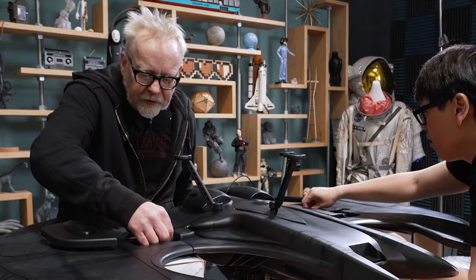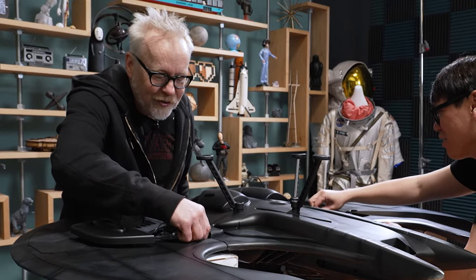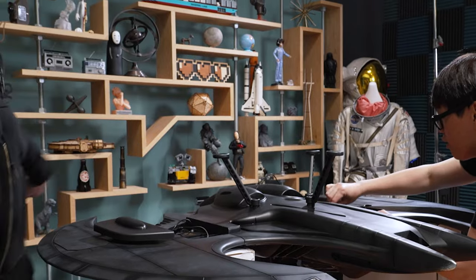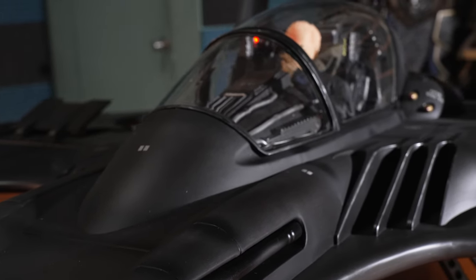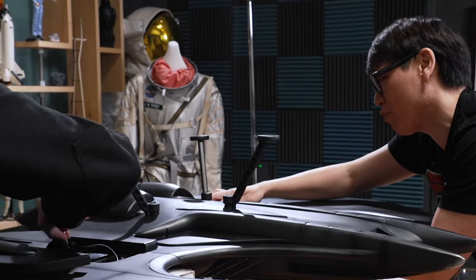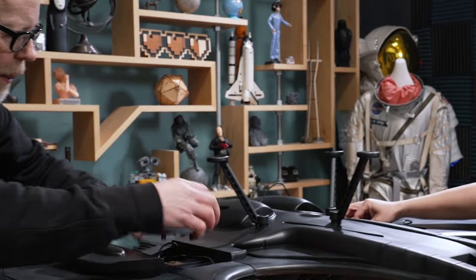Oh, and those bottom panels hold on with magnets. Man, do you know what it takes to engineer something this big? These are giant injection molding tools. This is non-trivial. The interesting thing is, a lot of people assume that when you get a license from a studio, the studio gives you a Dropbox folder full of CAD models or reference pictures. And they don't. That's not the case. A license just means the studio will approve it, but it's really on the manufacturer to figure out how accurate they want to be.